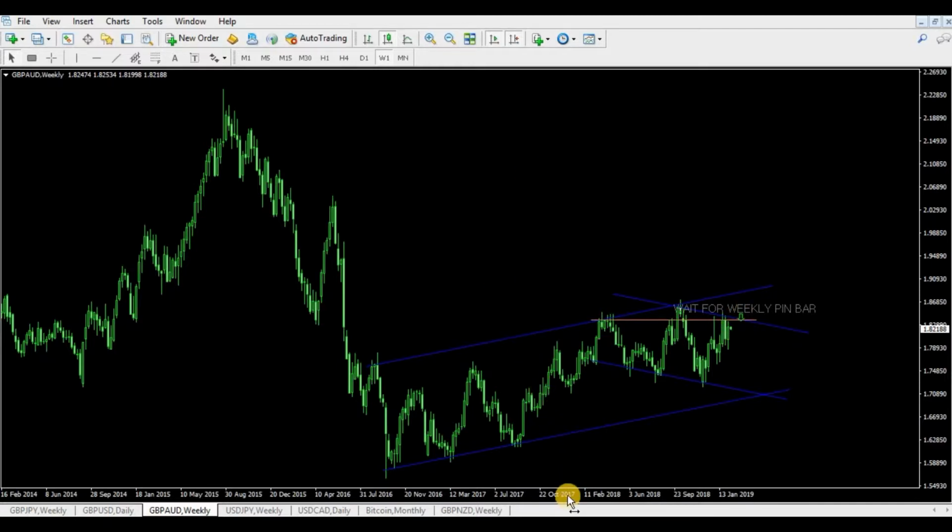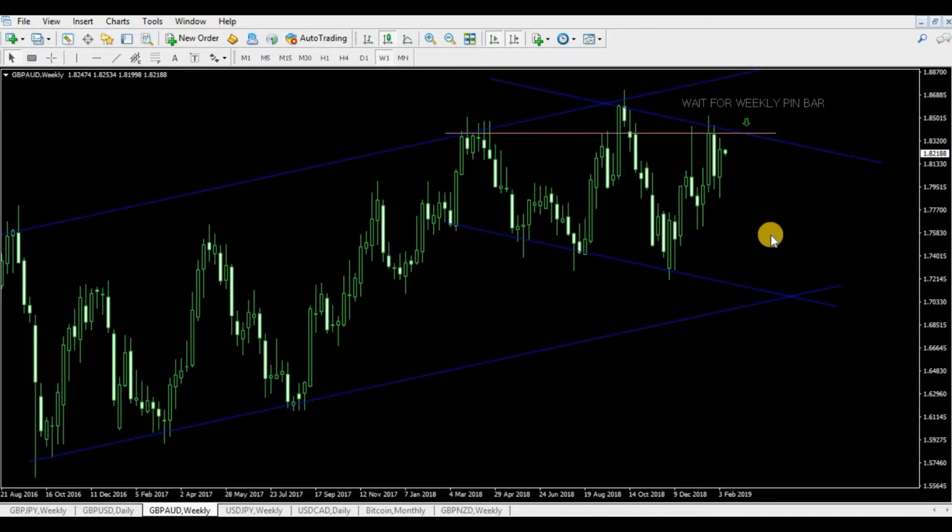So we'll just zoom in. Now remember we talked about at the end of last week, price had come right off and we missed an entry up here on daily, but we did anticipate price to stop or turn around and come back up and give us a second chance entry on these levels, which it looks like it's doing. Price opened as a gap down and it just pushed bullish all week. So this week could be another push up, could be a doji.